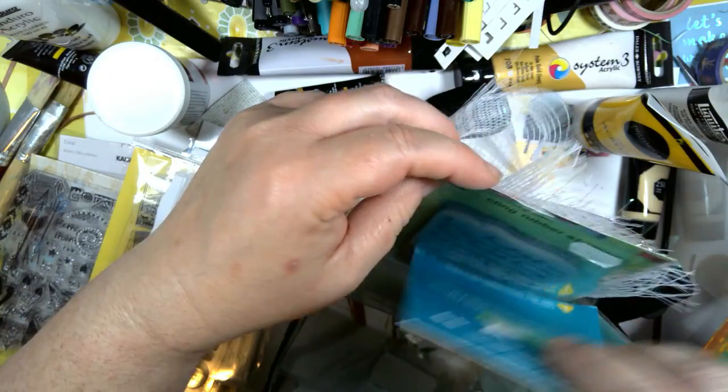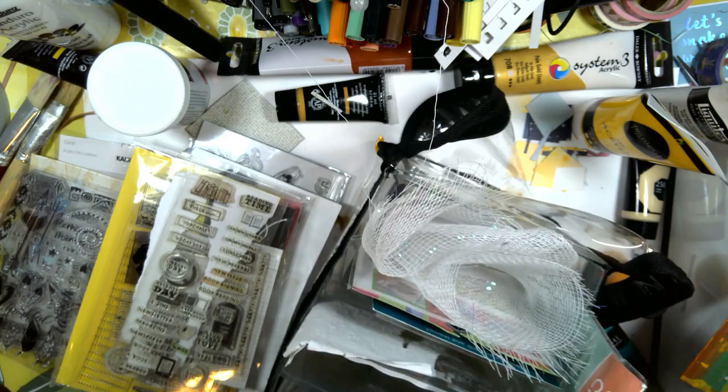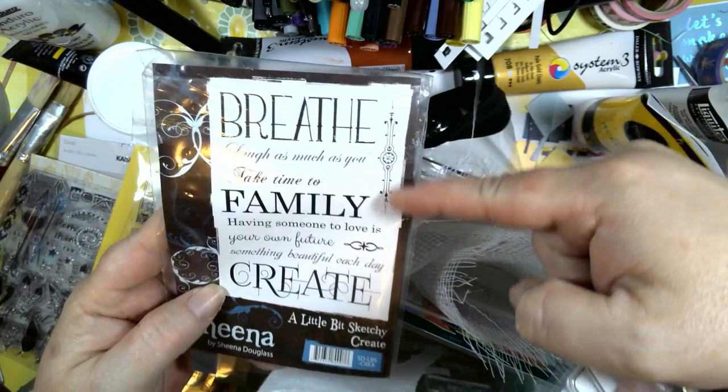More writing. I have arrows and little sentiments where you could write on things. This one I like to use the word breathe, or this little stamp here. I really enjoy.